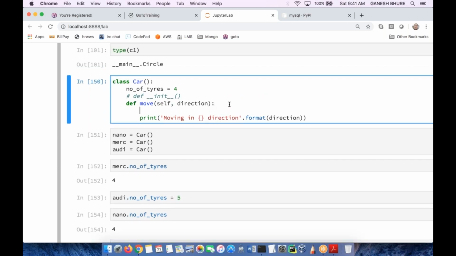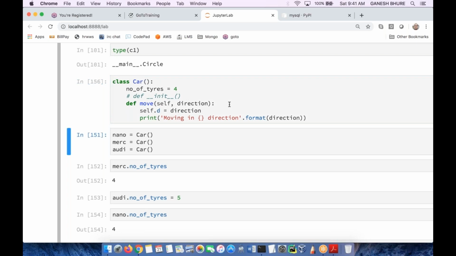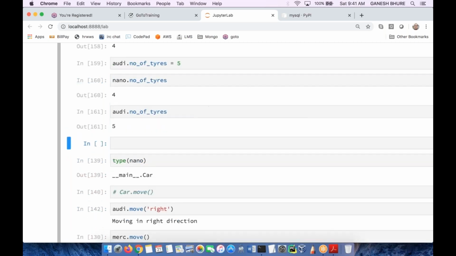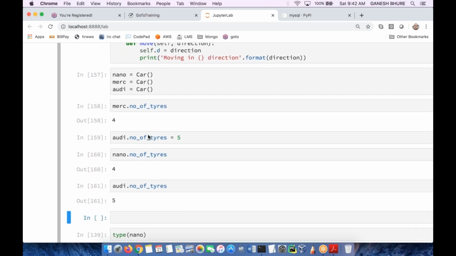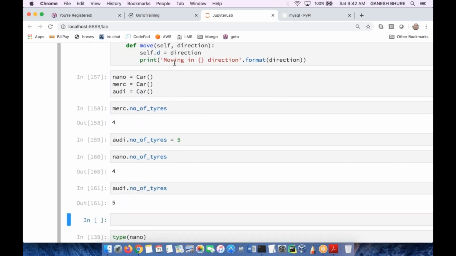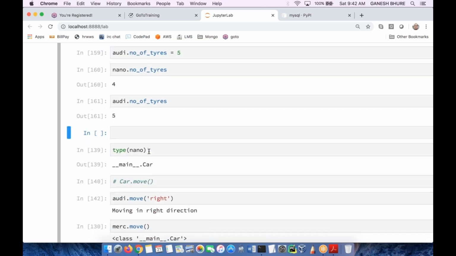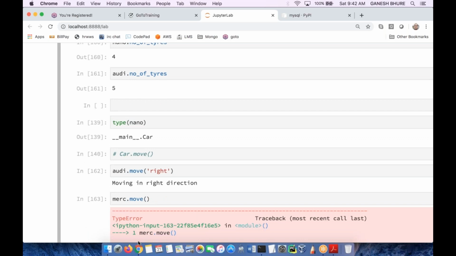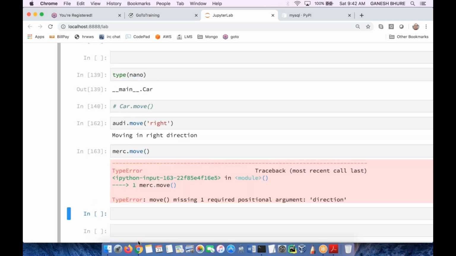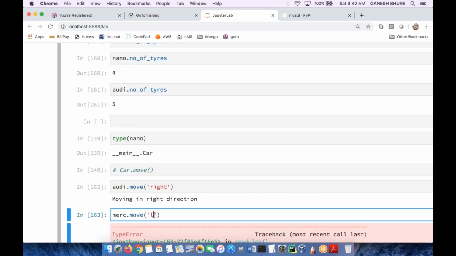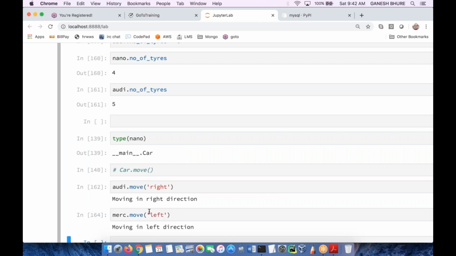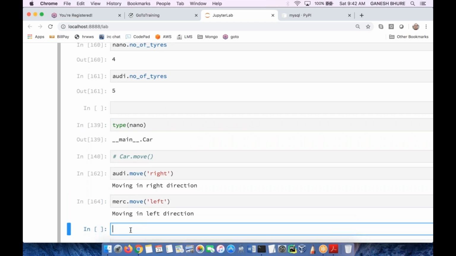Now let me say self dot d equal to direction. Suppose I assign something this way, what happens? I haven't called this move function, so let me call it first. I called move for merc and for Audi.